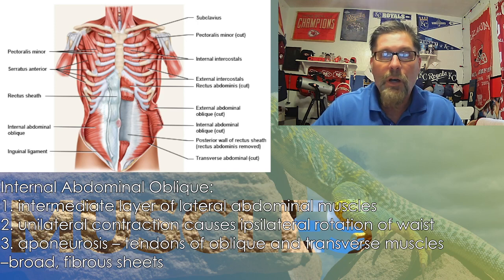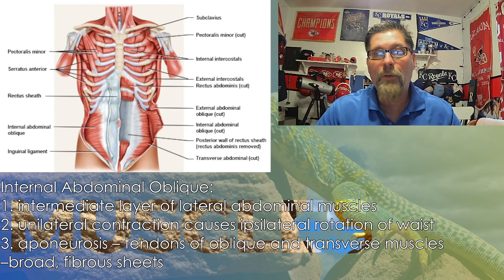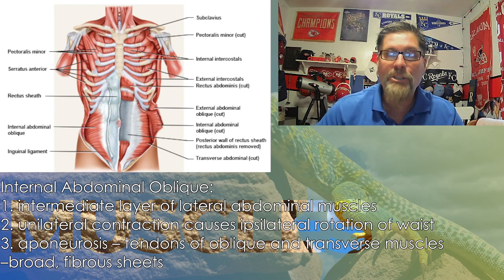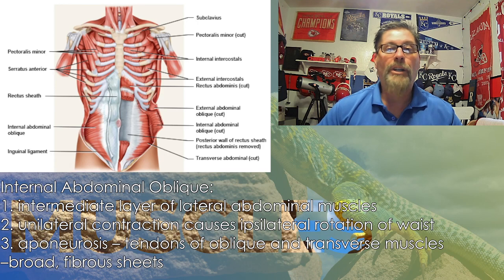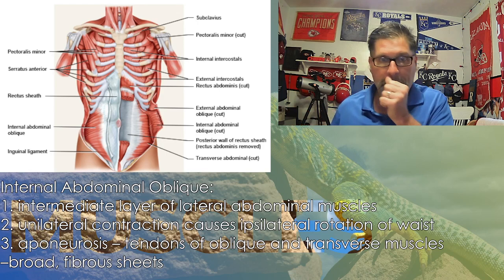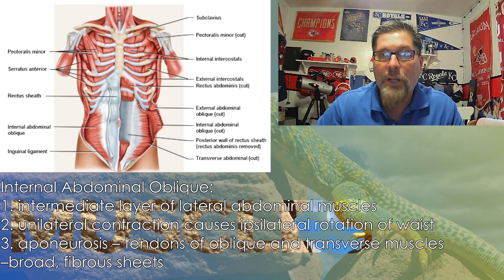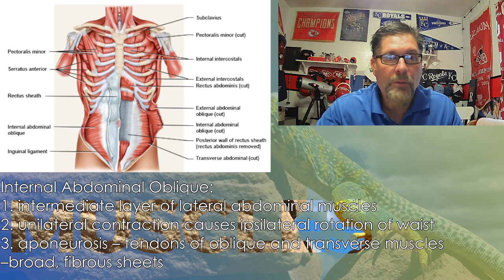The internal abdominal obliques. Again, this is kind of an intermediate, and they can cause movement, like if you want to move to the same side of the action, like if you're pulling or turning, such as the exercise where you turn and pull the medicine ball. So not only is it movement that way, but the muscles are pulling that way as well, which would be the opposite if it was pulling the opposite way, like maybe when you're recoiling on a throw. But that's the internal abdominals.